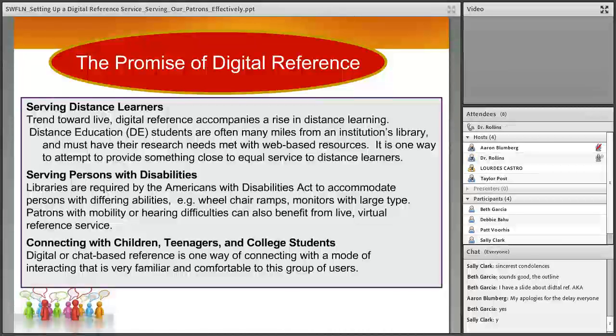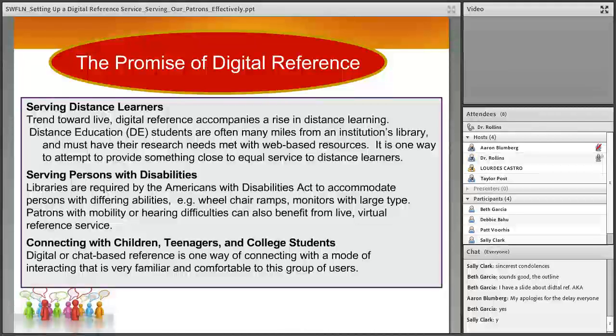So some of the goals of digital reference, our goal is always to meet our users where they're searching, whether they're in the library or they're online. Maybe it's within a database. Maybe they're inside EBSCOhost and they're struggling and having trouble. We want to meet our users where they are. And then we also want to keep pace with evolving expectations. Like my son and daughter-in-law, they don't call me very much anymore. They text. So their expectation is to be able to get online and talk to somebody without actually having to talk to them. And also, some of the statistics report that questions within libraries are declining.